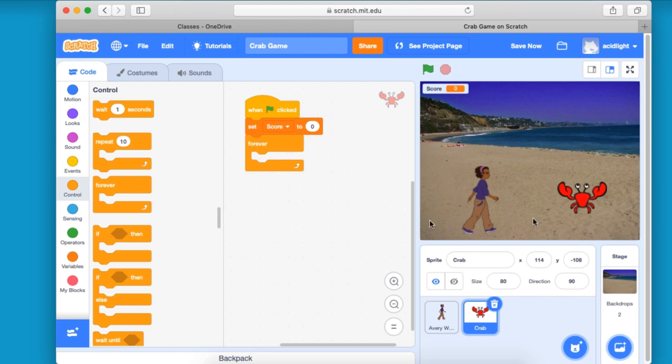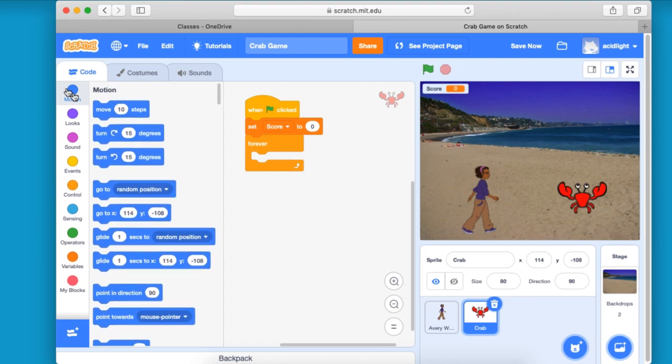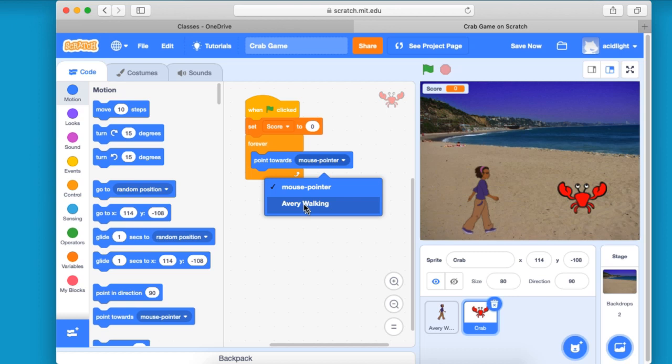Now then, the crab needs to be chasing this girl. So it will need to go and point towards. So it's always going to point towards, not the mouse counter, but the walker. And it's going to be moving at a much slower pace to the girl, but nevertheless moving. So it's going to be at 2 steps.